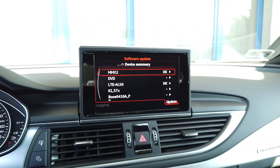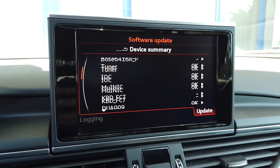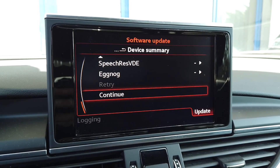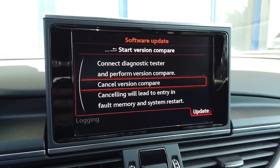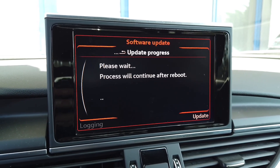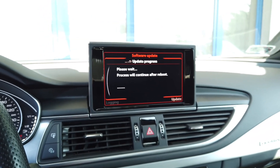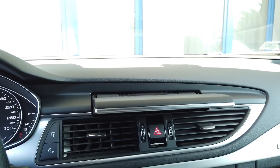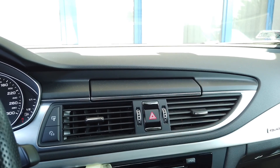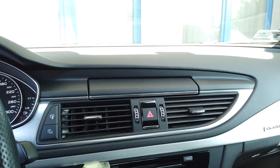It took 33 minutes to completely update the firmware. We can scroll down, check if everything was OK, and at the end of the list there's a Continue button — let's press it and press Cancel version compare. The unit should reboot one final time. During the update it took four or five reboots, and sometimes the screen is completely black for a long time, sometimes there's an Audi logo stuck on the screen, but you have to be patient. In my case it took 33 to 34 minutes.